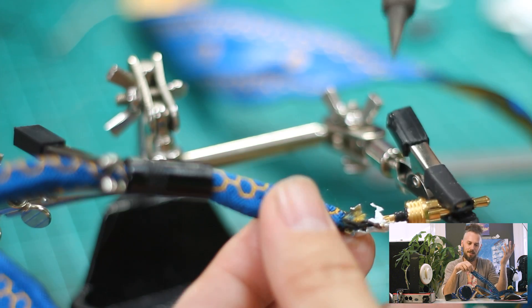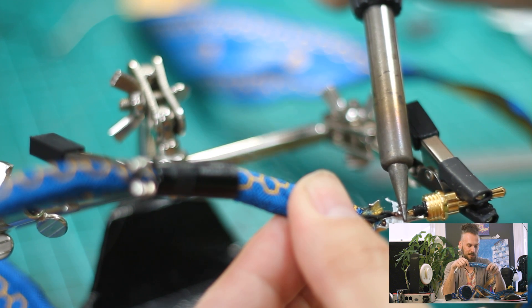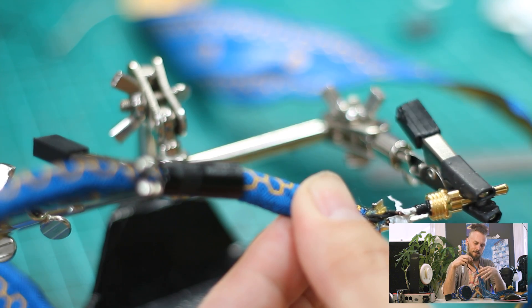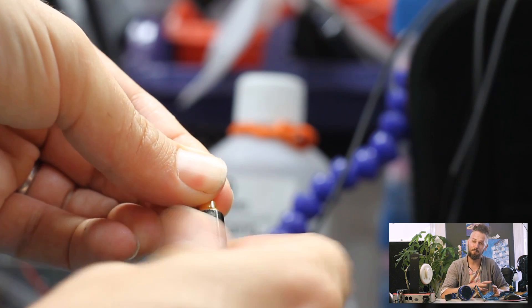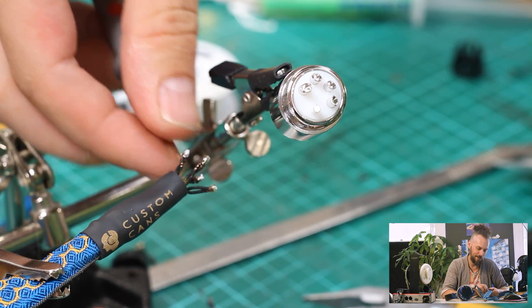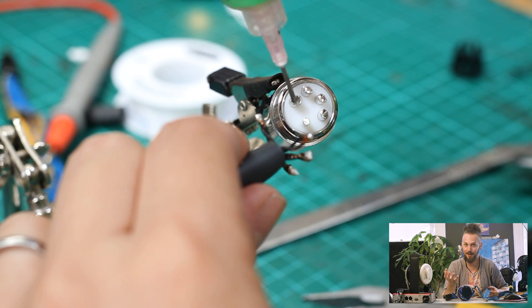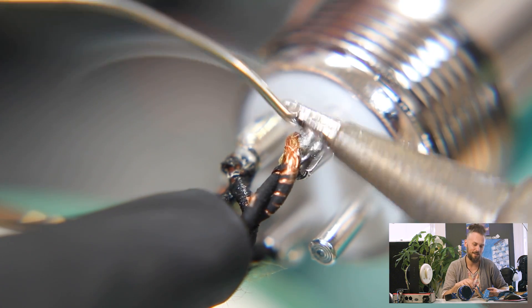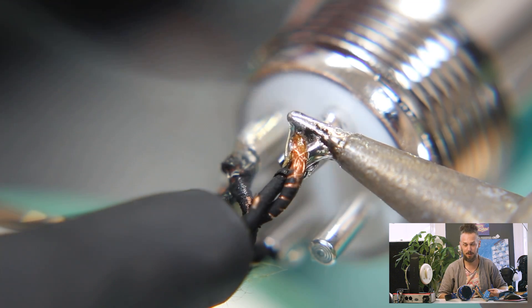No cross-talk, completely flat up to crazy frequencies. It's almost certainly overkill for audio purposes, but if you've got a very nice pair of headphones and you want a beautifully made thing, there's nothing wrong with having something that's just beautiful. As you can see, these silk covers are lovely — they're beautifully made. It's embroidered silk, embroidered in the UK, and it's got little channels inside that keep the wire separated. It's a beautiful thing, and there's nothing wrong with sometimes just having a beautiful thing.